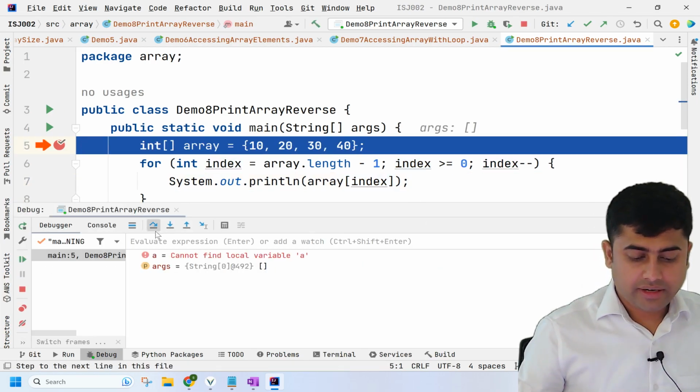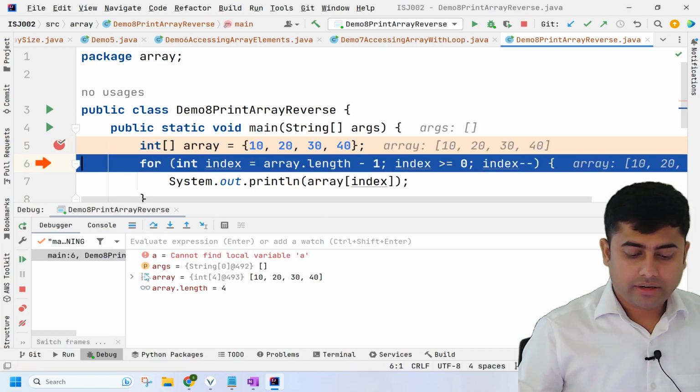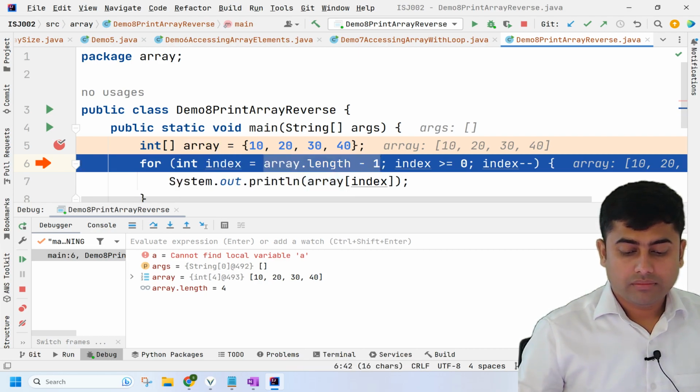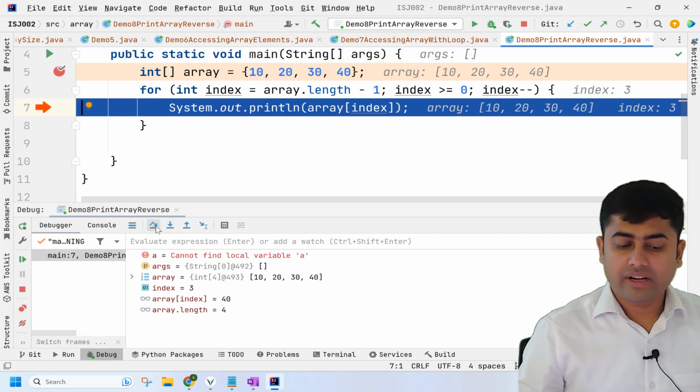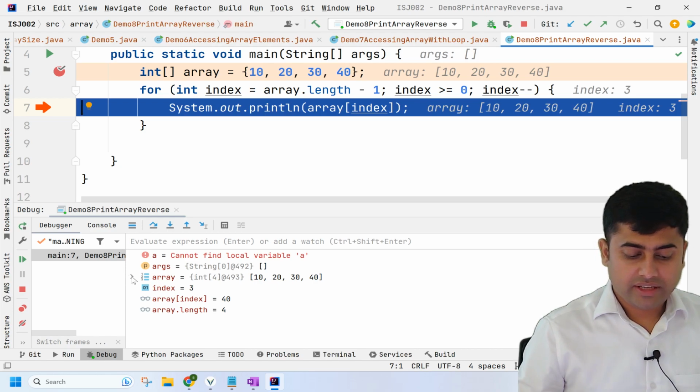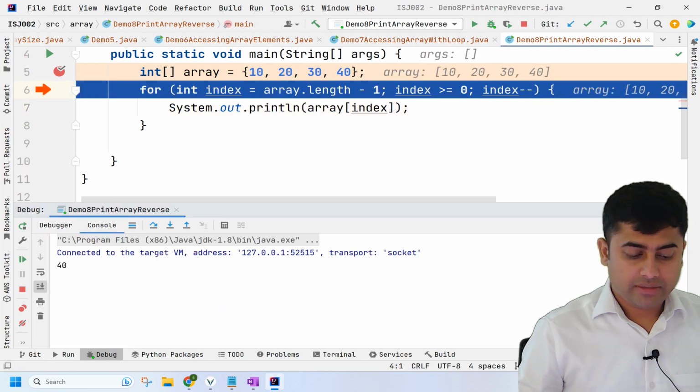See here, the array is created with 4 elements. My index will start from array length minus 1, that is 3. 3 is greater than or equal to 0, true. So this will print array of index. What is index? 3. Array of index 3 is 40. Printed.